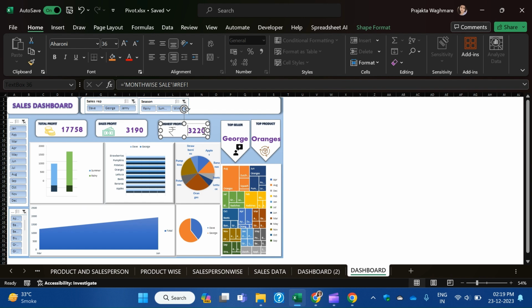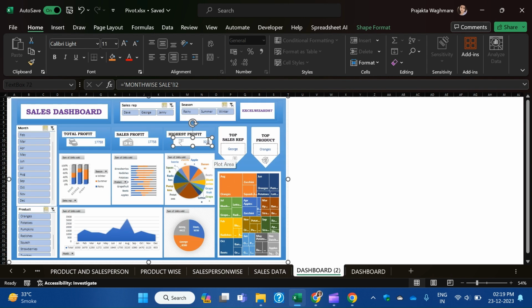Whatever I have done over here, a similar kind of thing I will apply over here. Right now it has got merged, that's why it was not allowing me to do the number formatting, but I will make changes and share this template with you.